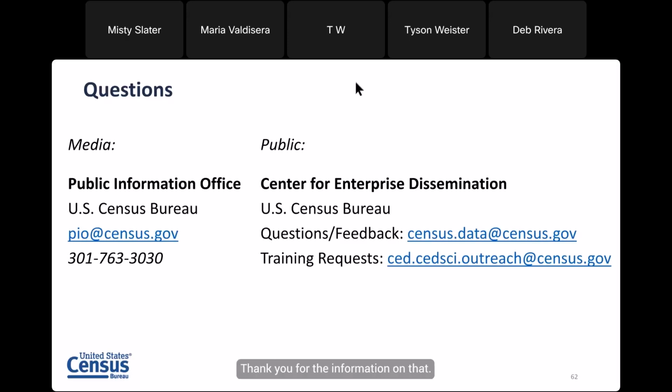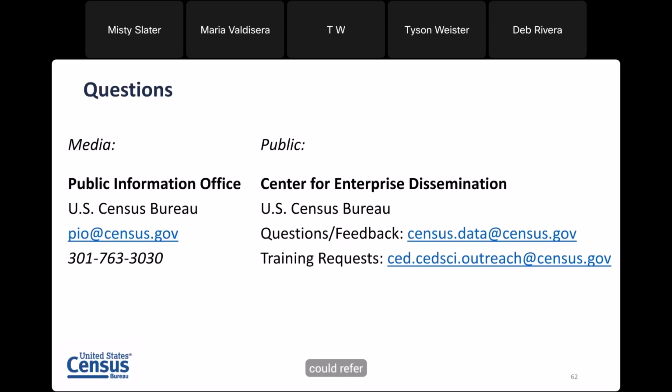Yeah, that's very helpful. Thank you for the information on that. We would consider that as feedback, so we'll log that and consider it as a possible future enhancement for data.census.gov/MDAT. One thing I can say about PUMAs and PUMA numbers, and I mentioned earlier how PUMAs change between each decennial census: you can have a PUMA number in one vintage, so the 2010 PUMA boundaries versus the 2020 PUMA boundaries.